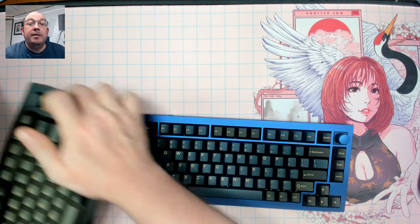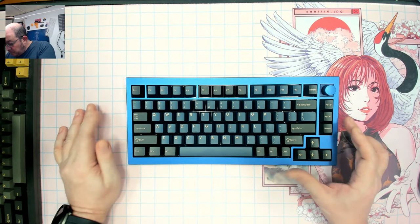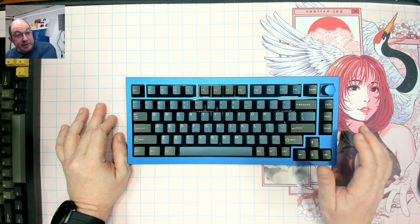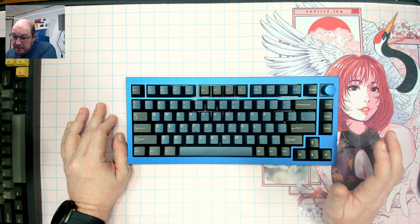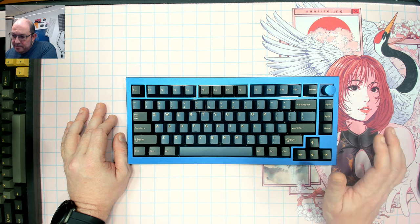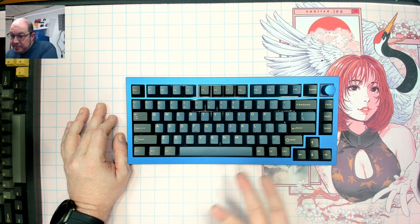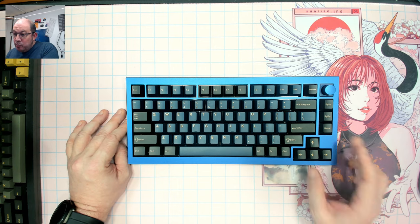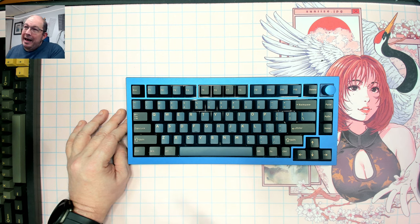Now, setting the M1 aside for a second, we've got the Q1. Keychron has definitely made their name in the industry. They're probably one of the first major companies, besides, I guess, Mastop, to really get into the mechanical keyboard space. Now, when they first got into the game, their focus was very much on Mac keyboards, or Mac mode, or Mac compatible keyboards.